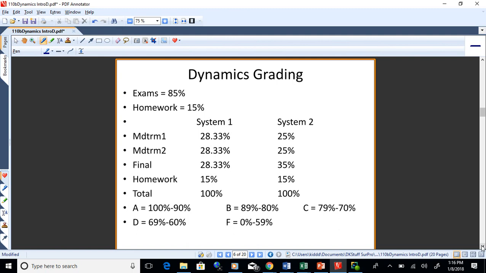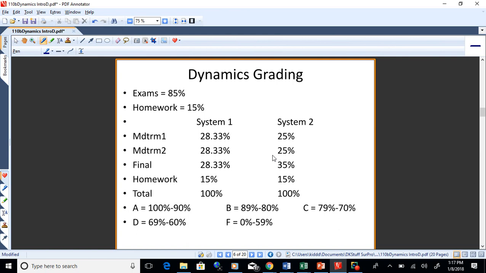So just be aware that I use two systems. I have a little grader spreadsheet in Moodle. If you ever want to download it, you can check and see where your grade's at if you're ever curious about that, okay? Now, I can't do this in Moodle. It's not sophisticated enough to do a logic routine here. I have to run the grades both ways and then do a little comparison and take the higher of the two and make that into your score. So Moodle just won't do this.